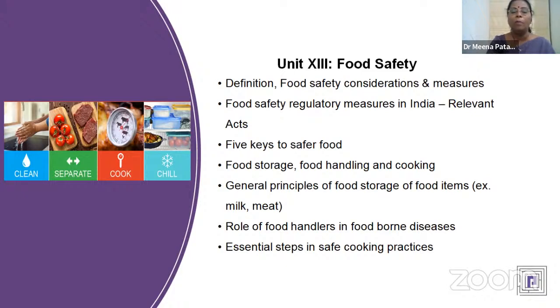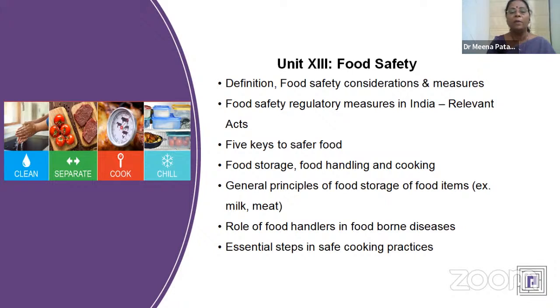When we talk about food handlers, we are not talking just about people who stay at home, like a mother or a maid who handles food, but we are talking in commercial terms. That is, people who handle food from whom we buy, like in hotels, in restaurants, in all the idli bandis, in the pani puri bandis. They are all the real food handlers. And how hygienically are they handling the food?